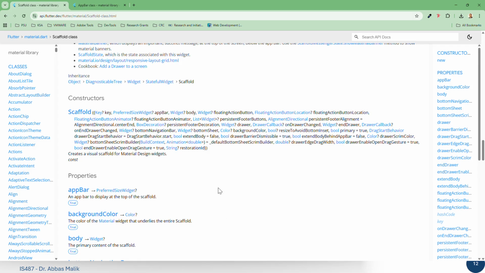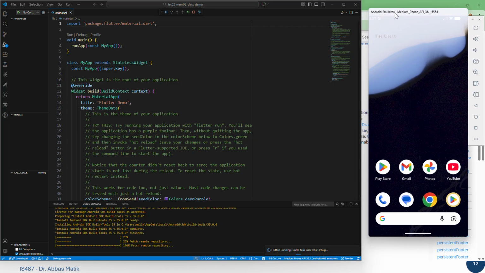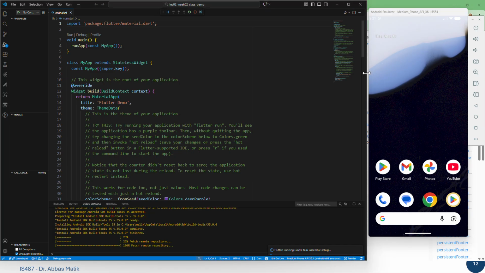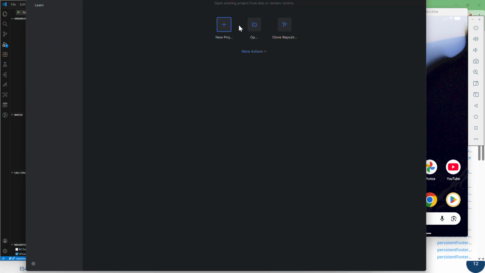So let's wait for some time, because our application is still working. It is fetching the remote repository, trying to find and download a few tools so that it can build things accordingly and then run that application inside this Android device. If I can show you Android Studio, then it will be much easier. It is coming up on my other screen, of course. Once it comes over there, I will show you here.